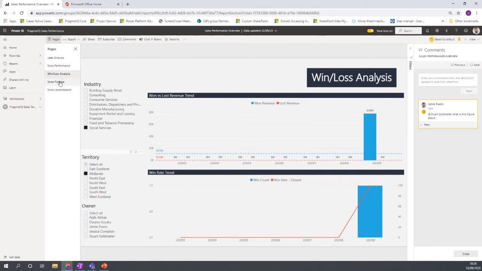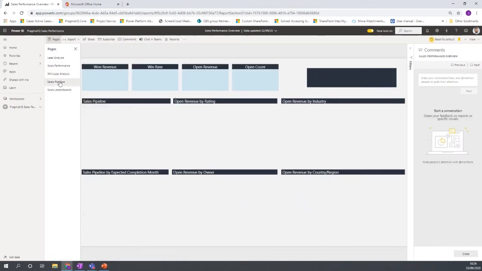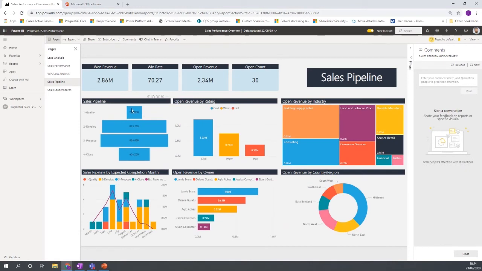Okay, just to showcase some of the other functionalities that are available, if we go on to the pipeline, we have some other chart types here with the funnels and also plotting trends. So you can see sales pipeline by expected completion by month. We can see the months ahead for the pipeline, and also identify within that pipeline what stage the opportunities are at. Are they close to being closed? Are they very early on in the process? So you can see that split there, which is creating good visuals for estimating revenue that is going to land in the future.